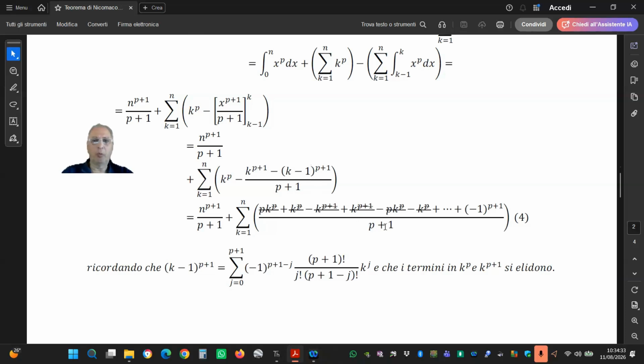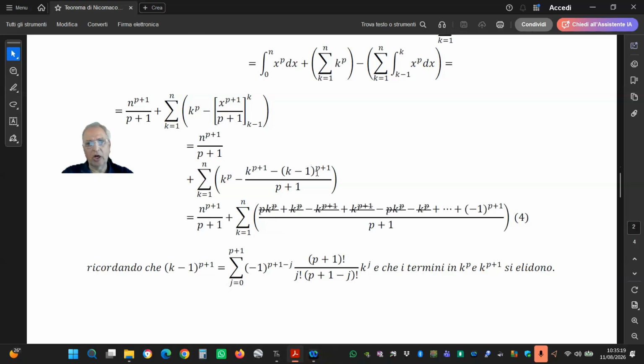And let's start looking at these binomial terms starting from the highest powers. K raised to p plus 1, minus p, these two terms, minus p plus 1 in parentheses, times k raised to p, plus other terms. I didn't write the other terms because we don't need them at the moment. I wrote the last term, it's a minus 1, because we see that in this summation, thanks to this term here, the minus 1 term is sometimes there, sometimes it becomes 1, depending on the power p, if p is even or odd, actually if p plus 1 is even or odd.